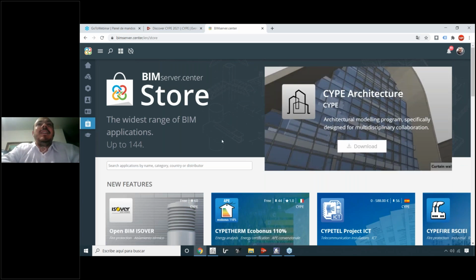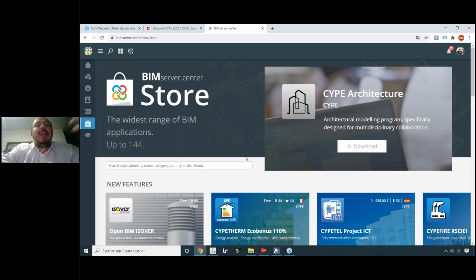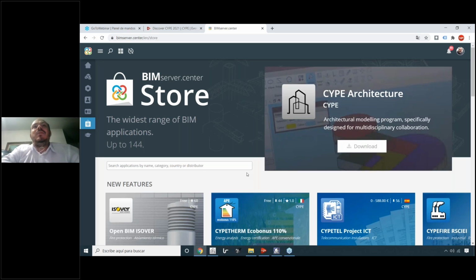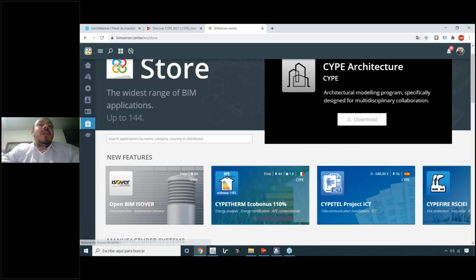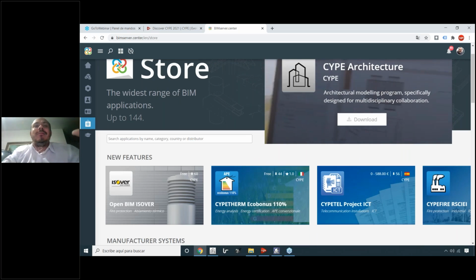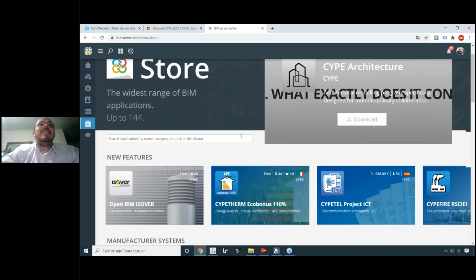So I prefer to say that it is a toolbox, because the idea here is, depending on the needs of your project, you can use one software or another. So you can choose the right application and select the tools that you need to create this toolbox, this companion of applications, to develop that specific project. Okay, so that's the idea.